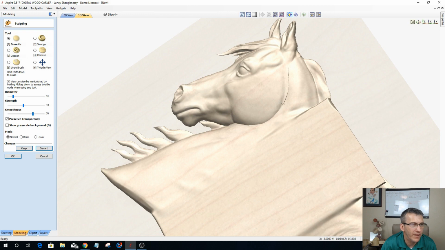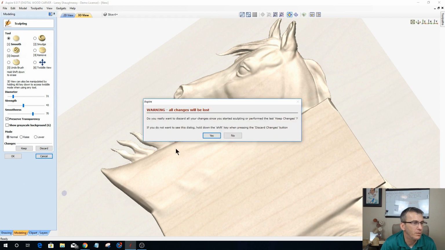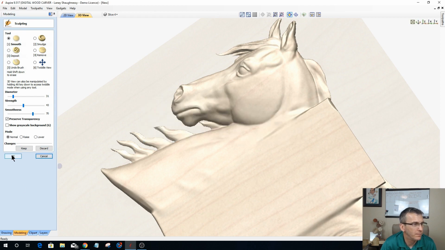I just need a fine line point, because all I'm doing is smoothing that transition line out around the neck. Nice sculpting line there, and getting rid of that. Okay, so, oops. Click OK on that.